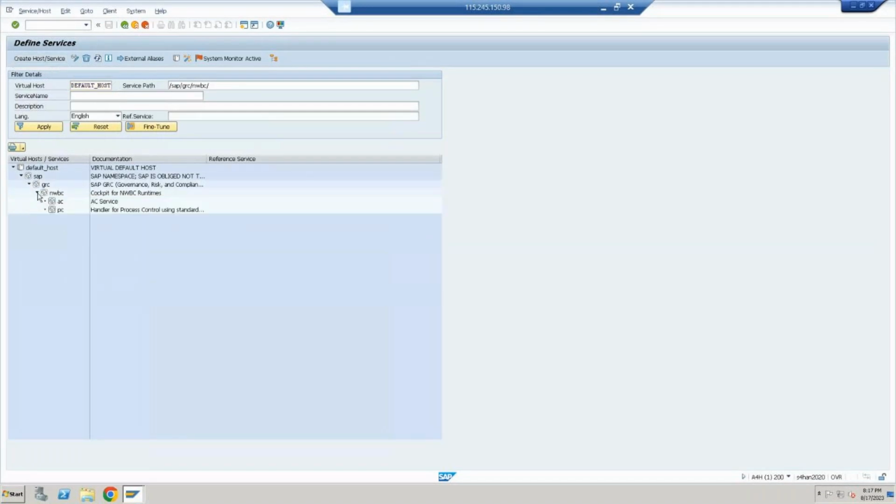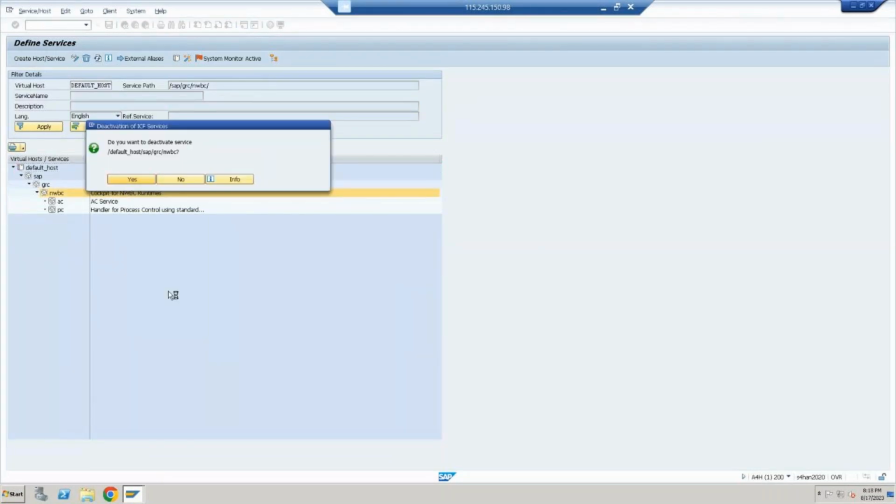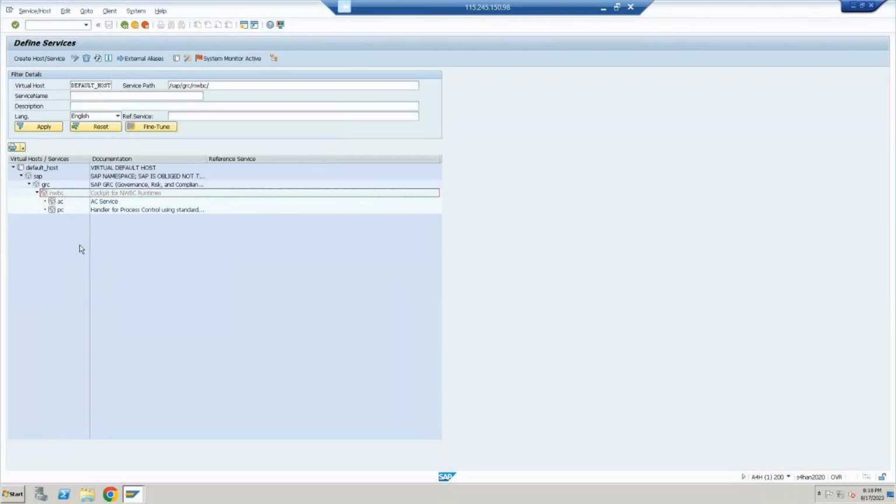So when I execute this one, here I can say that this is already having internet framework. How can I say that the internet is active or inactive? If it is in fully visible color, it is in active state. Suppose I am going to deactivate this service for you. If it is in deactive position, you are going to get it in an invisible color. Okay. So if it is in this way, your NWBC will also not work.